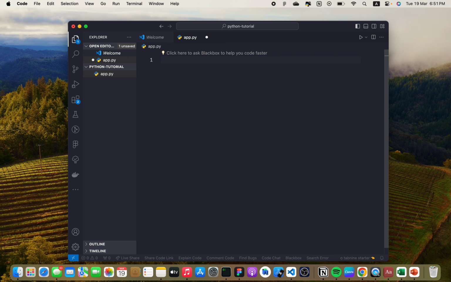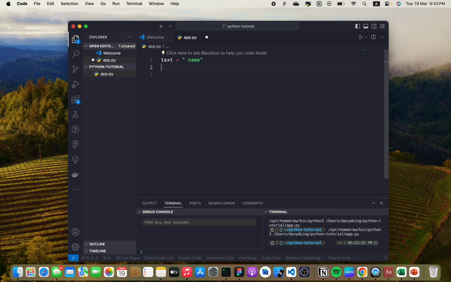To write a variable, you just write the name, whatever you want to call it. I'll go with text. So text right here is the name of our variable. Then we use the equals symbol. The text name on our left is the name of our variable. Then we could just name it, let's go with name. So in Python, this is a string.